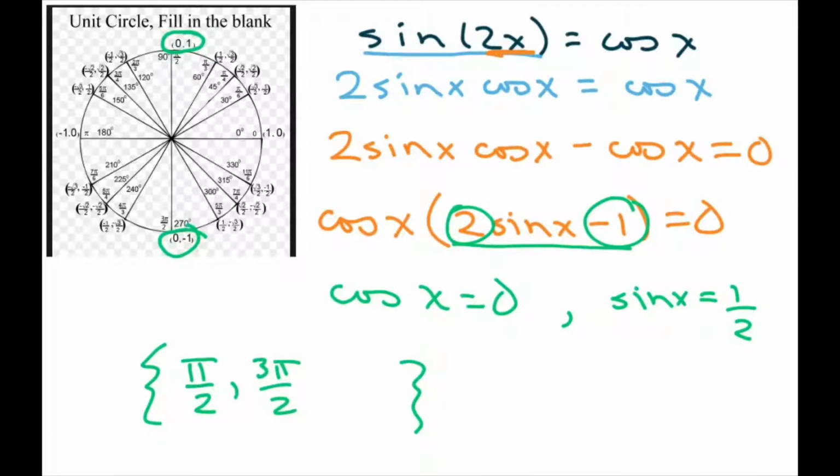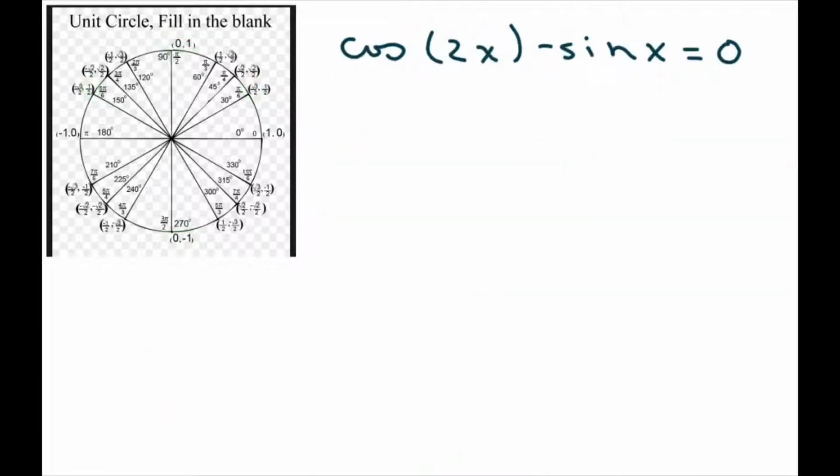And remember, sine is really like your y value. Where is sine 1/2? Your y is right here, so 1/2 here and right here. And that's going to be pi divided by 6 and 5 pi divided by 6. All right, and the last one we have for part 2 is this one.